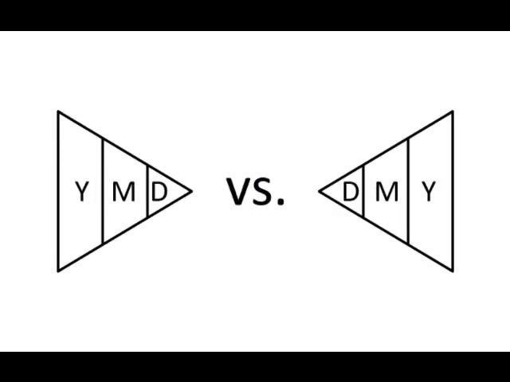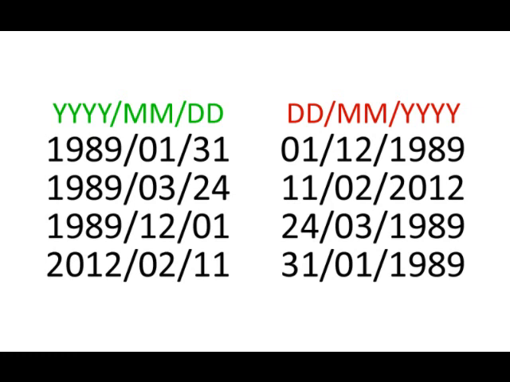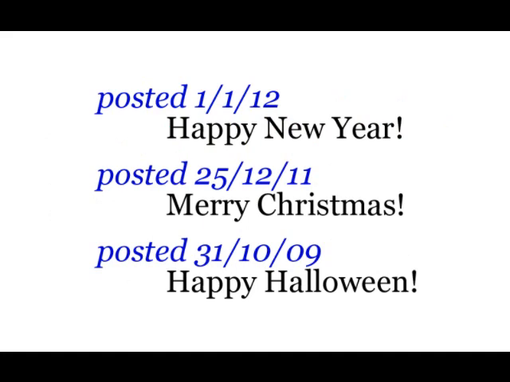Now, compare how the day, month, year system sorts compared to YYYY-MM-DD. To make it a fairer contest, I'll let the day, month, year system have a standardized number of digits as well. So, how do these dates sort? As you can see, the order under day, month, year is thoroughly scrambled. It takes the least important element, the day, and makes that all important. If you've ever tried to look at an archive of blog entries sorted in this little endian fashion, you know how frustrating it can be.